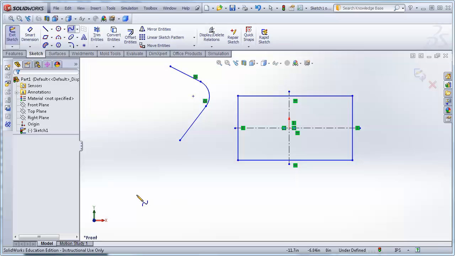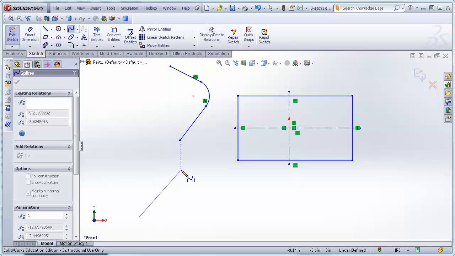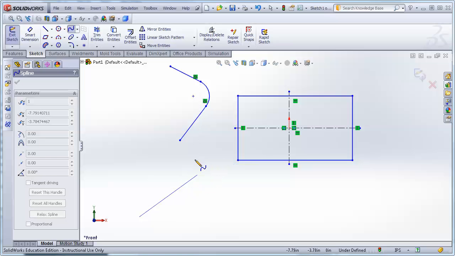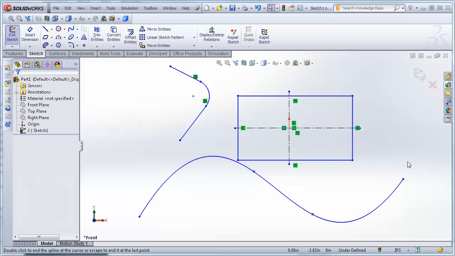And in its simplest form, a spline is a series of points that start off looking like a line, and all these snaps are occurring because I'm in the neighborhood of geometry, but I'll move over here. I've clicked my first point. I will click my second point. Still looks like a line, but as I drag away, now what it's wanting to do as I create my points, and I've clicked 4 points, is make a nice smooth curve that passes through all of the points where I clicked.